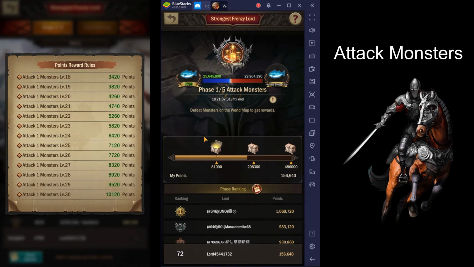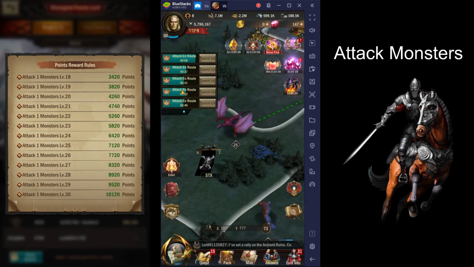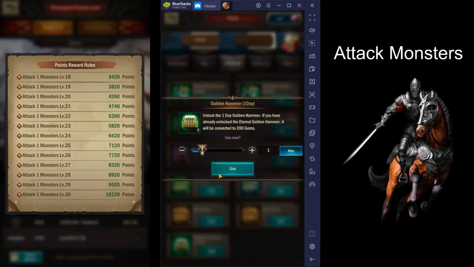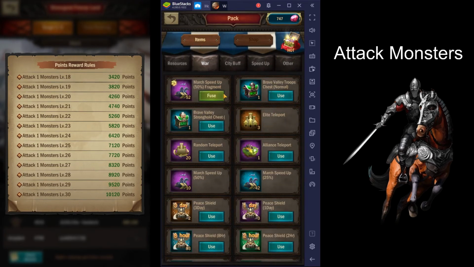We have 156,640 points, which if I can get halfway, that'd be better. But I don't know if I'll be able to get there. We can get our 400 gems if we complete the mission. We are low on gems now, but we can enter packs. The buffs can give us 200 as well, so we're gonna use 3 of those and get 600 there.